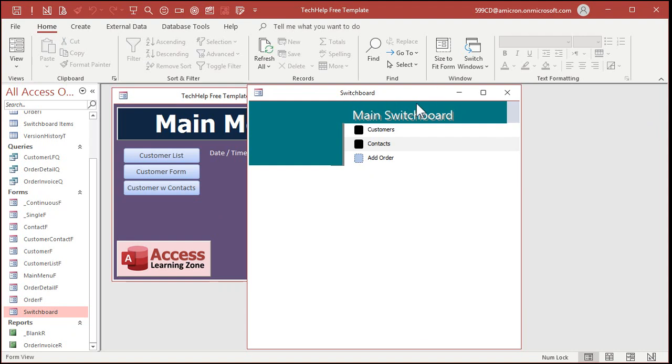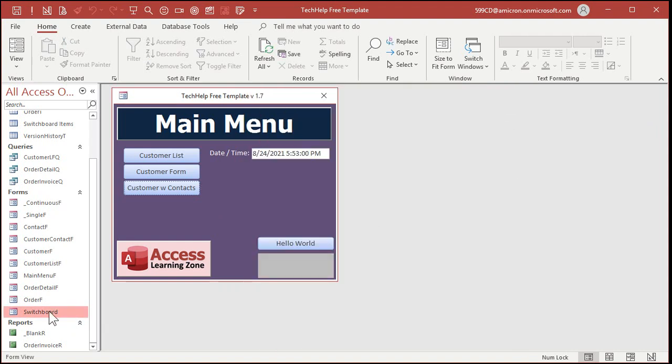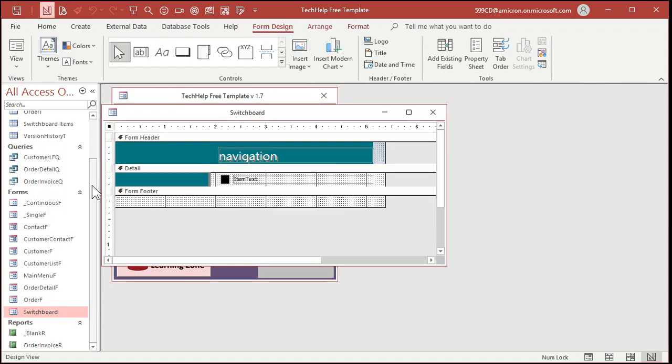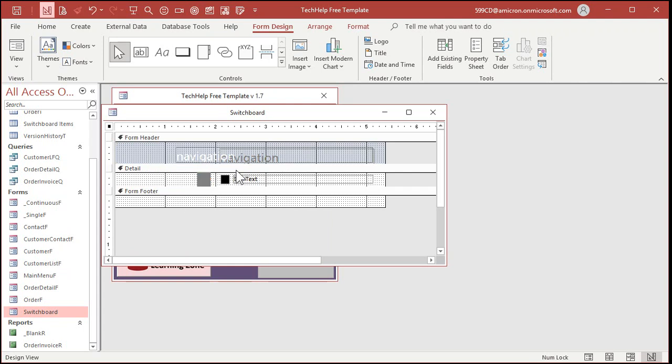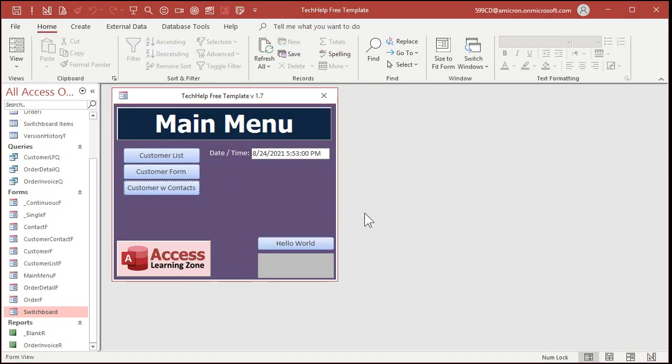And you can come in here and customize this look and feel a little bit. Right-click, design view. All right, you can make this bigger. You can change the colors. You can delete that background if you want to. And there's all kinds of stuff you can do in here. This is just a picture over here. All right, you can move these things around, change the fonts, all that stuff. I'm going to close this and not save changes, but you get the point.